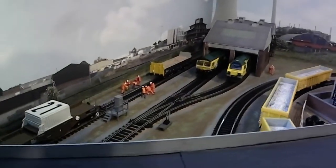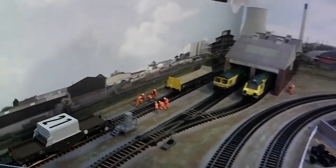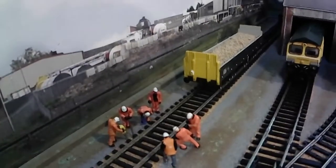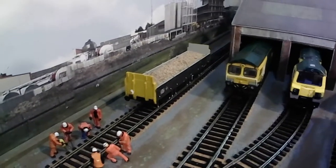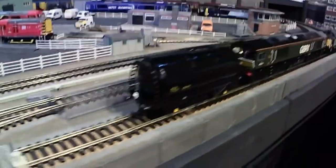Whereas the open wagon like that one in the corner, that would be all right, so long as you have a load in it. This one here, I've got a dummy end of train lamp on the end of it at the moment, but because I've got it full of sand, that would cover the wiring. So that would do. So some wagons lend themselves to it, others don't.